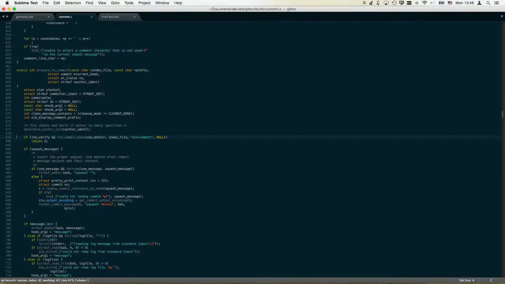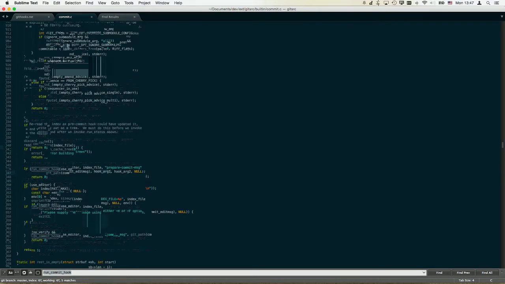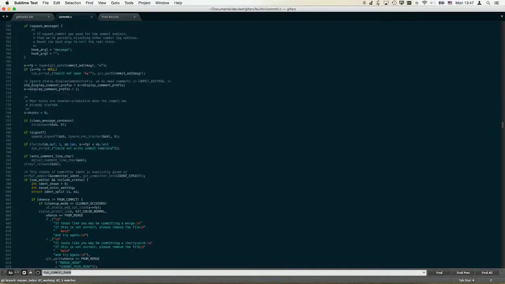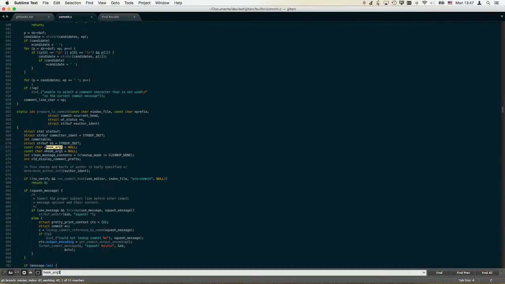Okay. We have pre-commit. And then we have prepare commit message. Do we always do this? Prepare commit message. And then there are hook args even. Where does that come from? Oh man. Prepare commit message, if it really does what I think it does, then I don't think we need it.